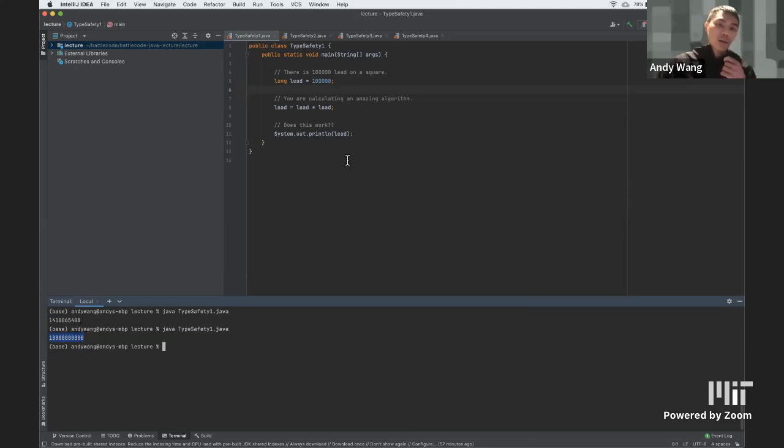Now, something to be wary of here is that when we had this as an integer, this didn't throw an error, even though there is an overflow. So if we were unsuspecting and this was in a larger program where we might not be so aware where the error is, we're not going to get a compile error or a compile warning when we have an overflow like this. Instead, we're just going to get blindsided by a number that we're not expecting.